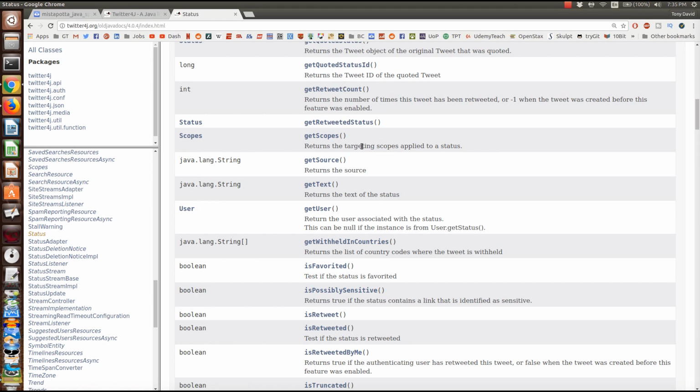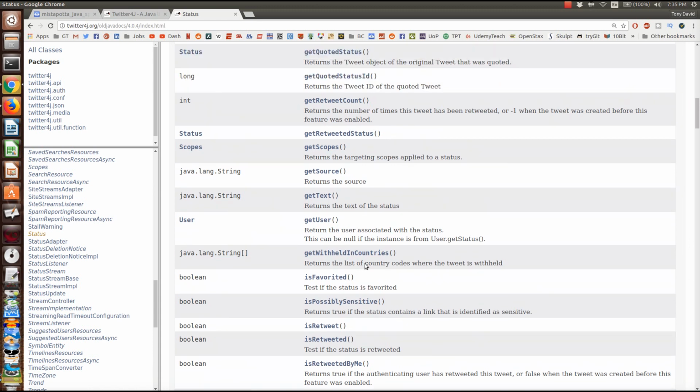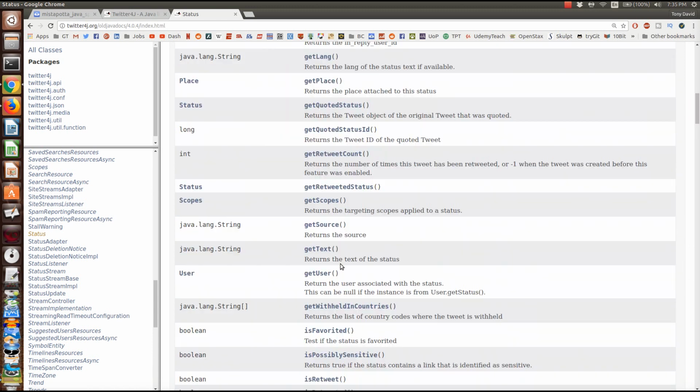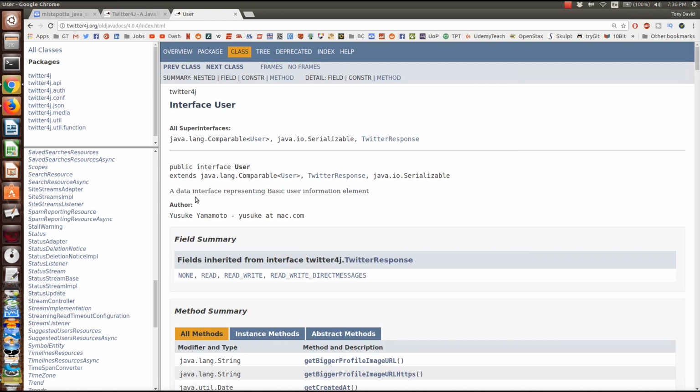So the nice thing about this Java doc is that it tells me all the things that I can do with this particular status. So I can find out if it's been favorited, if it's been retweeted, if it is a retweet. So I can find out a lot about that. For the user class, I can find out information about the user. In particular about the user, I can get their name.